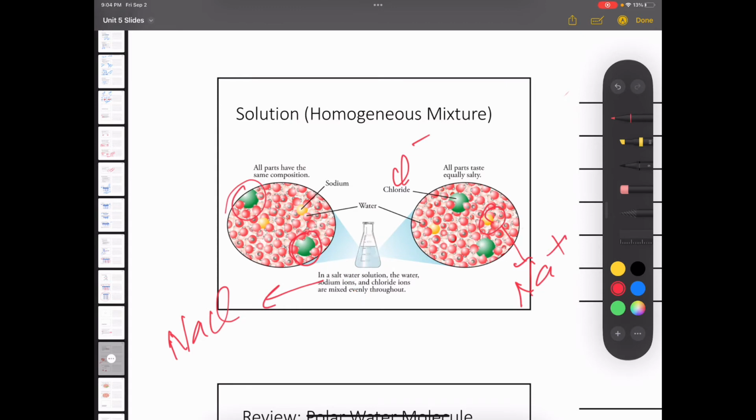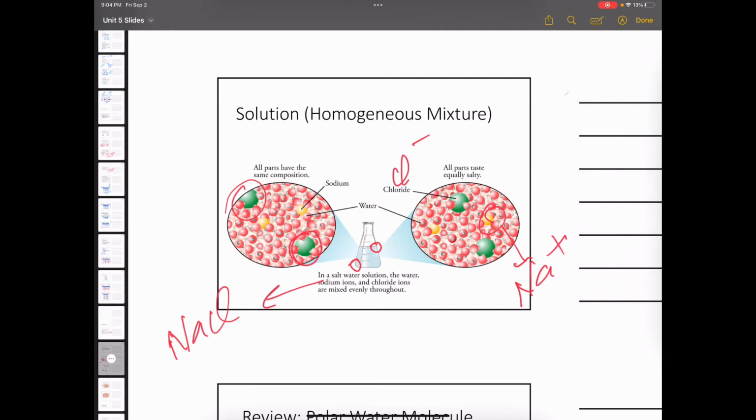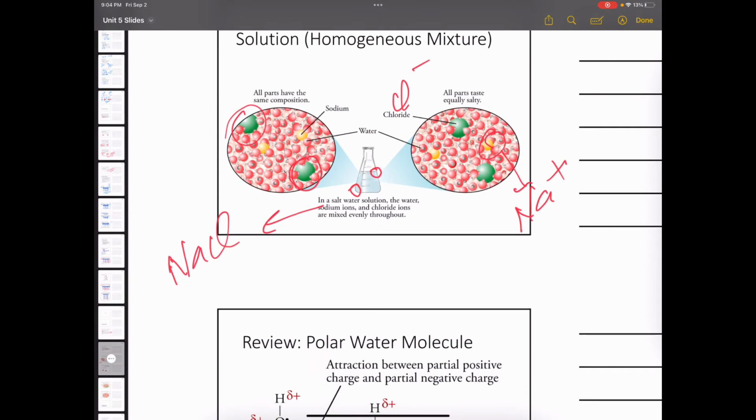So let's assume that you're trying to get a sample from here. This corner right here will basically taste as salty as the sample from up on the surface. That's because all the cations and anions are evenly distributed throughout the sample, and that's what happens in ionic compounds that dissolve in water. Okay, and we call that a homogeneous solution. Now, the opposite of a homogeneous solution is a heterogeneous solution. And in that case, we're talking about a precipitant. Okay, but homogeneous solution, that's basically the idea, and that's what I would like you to know about homogeneous solutions.